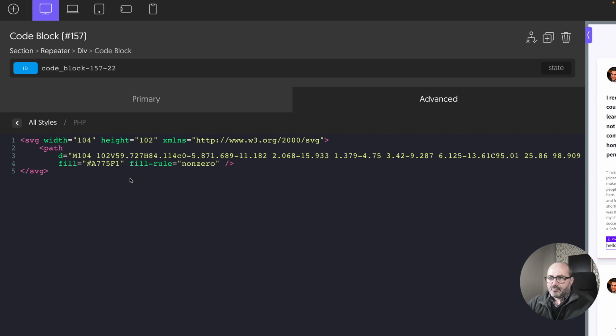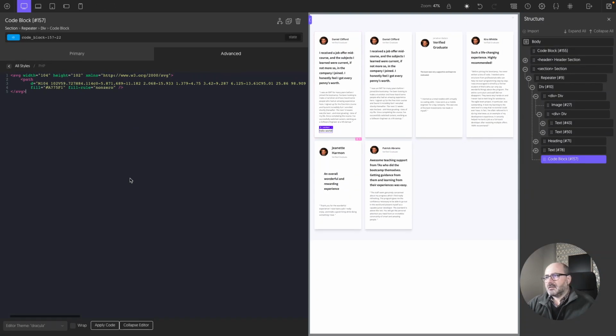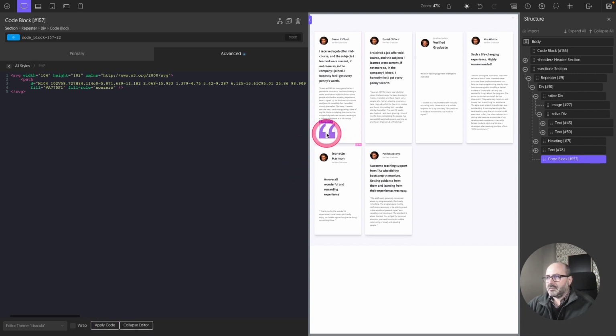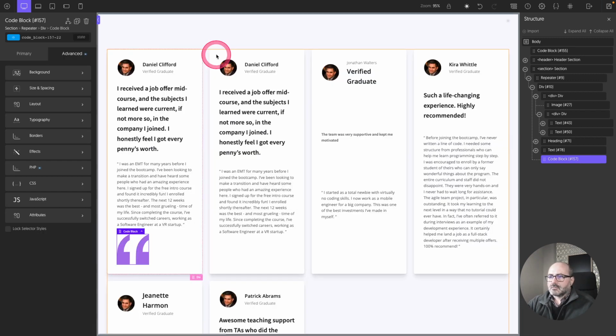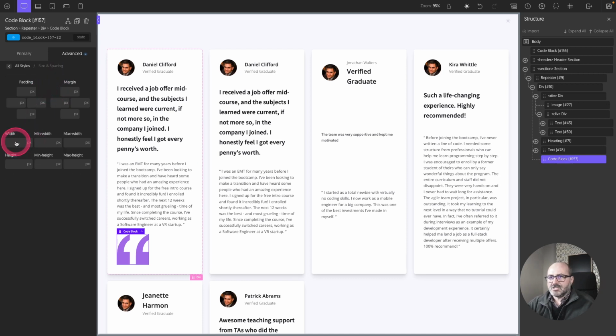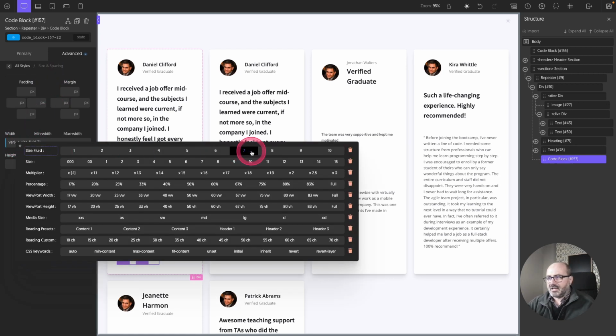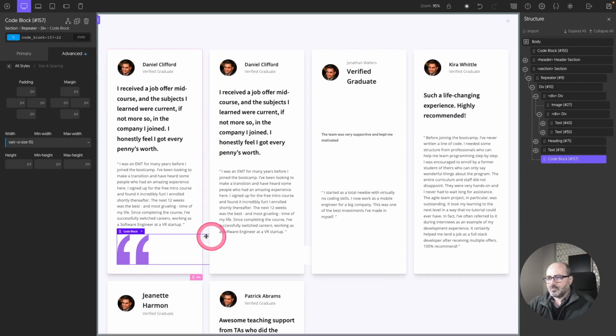And if we don't change anything, we will see that. Let's apply code. Okay, here it is. If I want to have control over the size of my SVG, and for example, that I extend the size, you will notice that the code block extends, but the SVG itself doesn't.